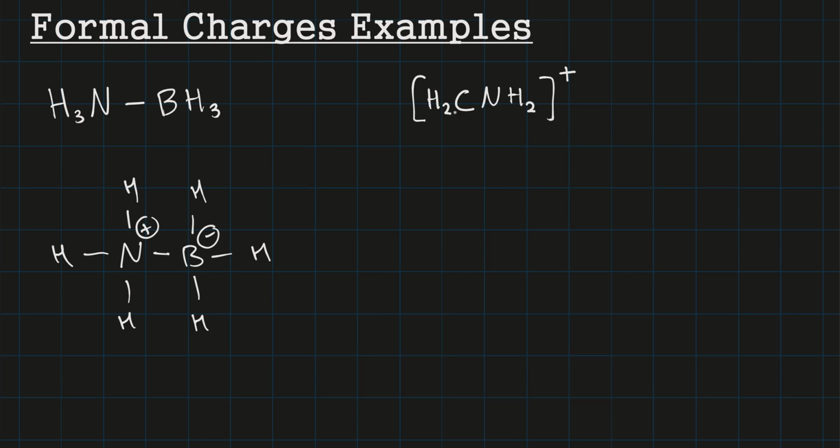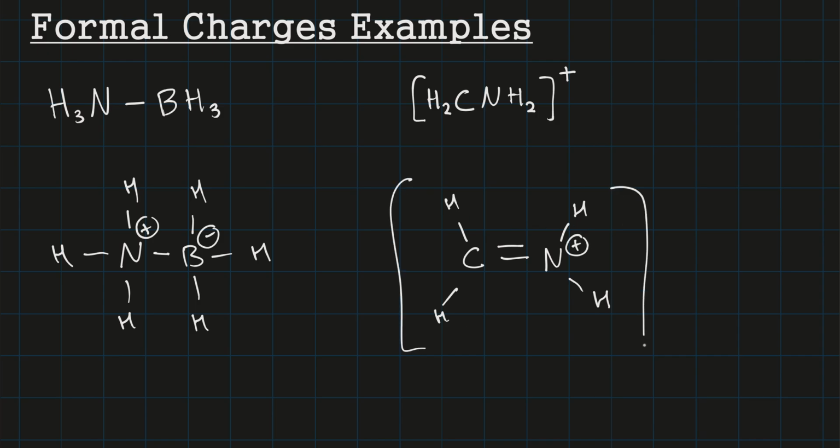Now, what about this example over here? We have carbon with 2 bonds to hydrogen and nitrogen with 2 bonds to hydrogen. We have over here carbon, hydrogen, and hydrogen. And then we have a nitrogen, and we can draw it like this with a double bond, a hydrogen, and a hydrogen. And this is to make sure that we complete the octet on all these atoms. Now, carbon over here has 4 bonds, perfectly happy. Nitrogen has 4 actually, which is not what it's used to. And so it has a positive formal charge, and therefore the entire molecule actually is positively charged due to one of those atoms having more bonds than it necessarily wants.